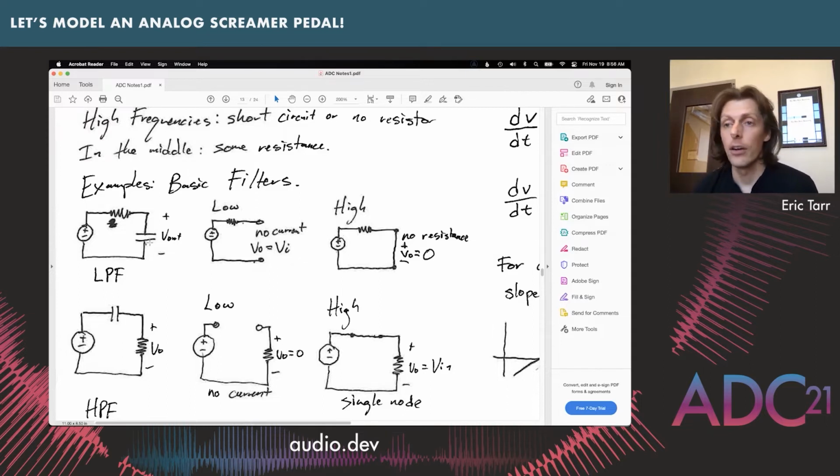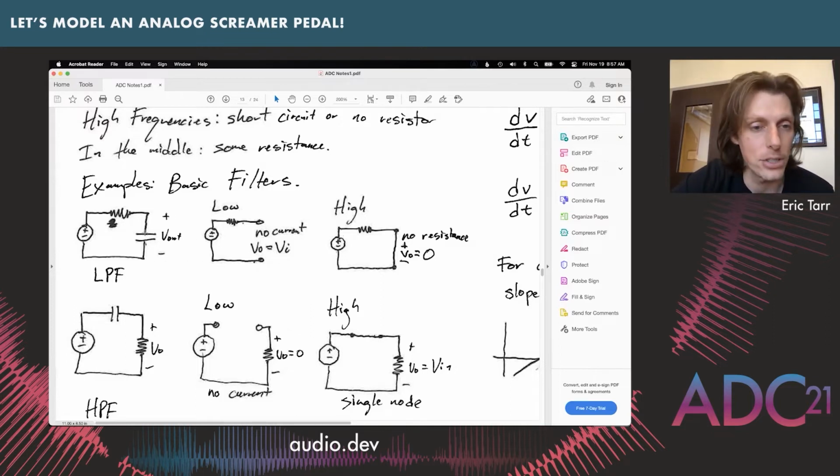A way to think about a capacitor is like a resistor that depends on frequency. So for certain frequencies, it might have a high amount of resistance, and for certain frequencies it might have a low amount of resistance. How that changes will influence the signal across that resistor for different frequencies. So, for instance, we could treat a capacitor like this as an open circuit, or I guess I haven't even talked about that, a really high resistor for low frequencies, which essentially blocks current from flowing through.